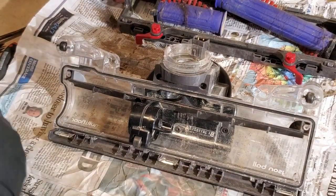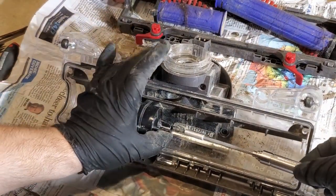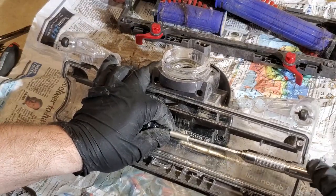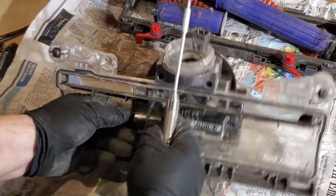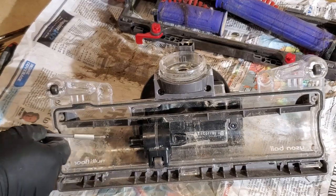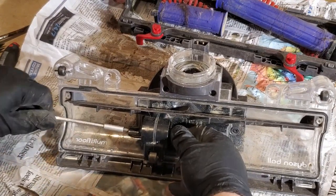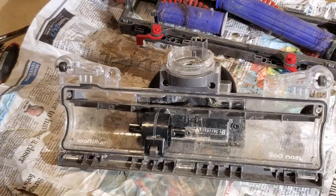Now again, like I said, you may not need to remove the hubs on yours, but if it makes a squeaking noise when the beater bar is on, or I notice just a hot smell. So, that's what kind of got me to start here. And also, it's just good maintenance. You know, the Dysons are not inexpensive vacuums. So, I think putting some effort into maintaining them is a reasonable thing to do. I'll be sure to do this much more often.